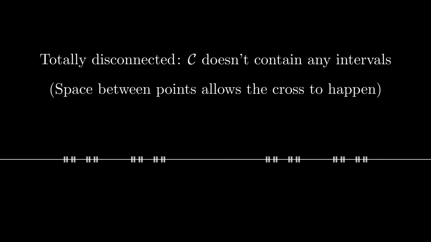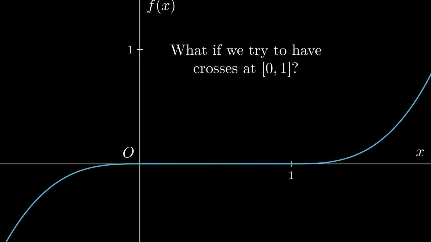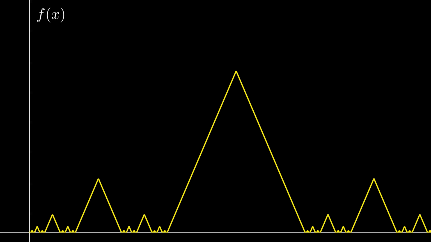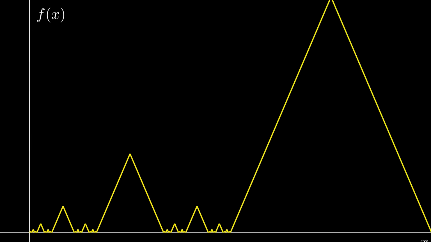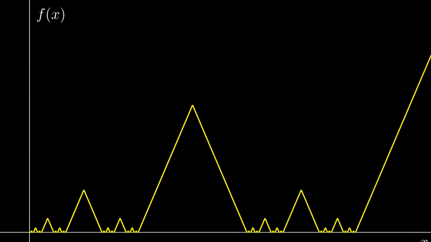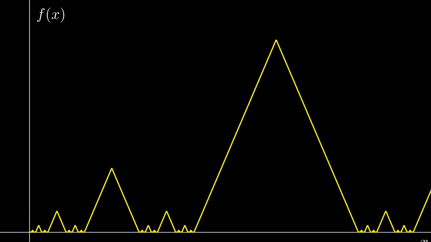In a way, we can interpret this as there being a little bit of space between all the points in C. This space is how we're able to make the function cross at that point, instead of being 0 near it. If we started with some other uncountable set like [0, 1], the function would not be able to cross the axis at all the points in [0, 1], since you would just have a function that is 0 everywhere in that interval. Using this piece of intuition, our first step will be constructing a continuous function that exploits the little space between points that I mentioned.